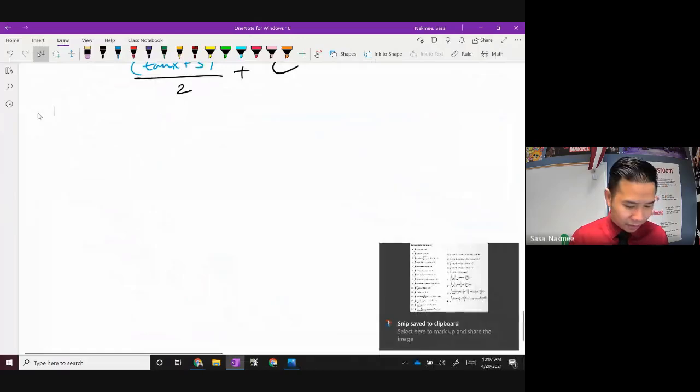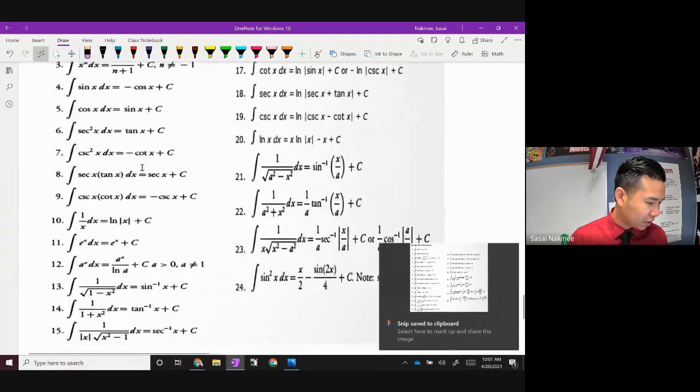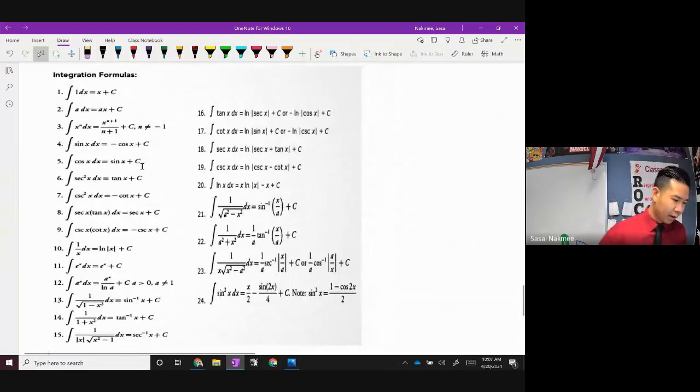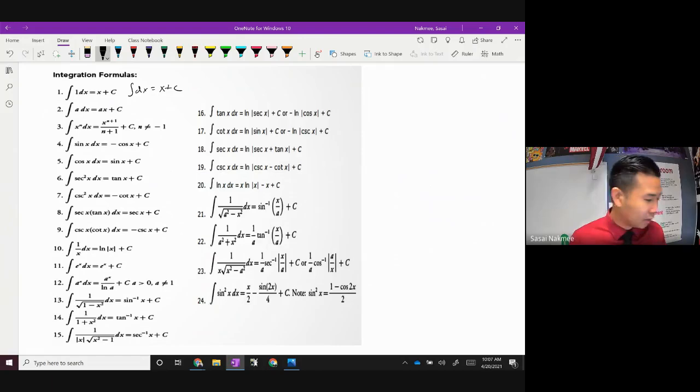And I'm going to have you guys mark a couple things here. So you guys see this okay? So the integral of 1 dx, or just the integral of dx by itself, you could write it like that as well. The integral of dx is just equal to x plus c. Well, that's like, well, duh, right? Because the derivative of x is just 1, right? So that's on there. And then even the constant rule is on there. The integral of a dx is ax plus c, because you can move the a out in the front, and then dx. That's why it becomes that right there.